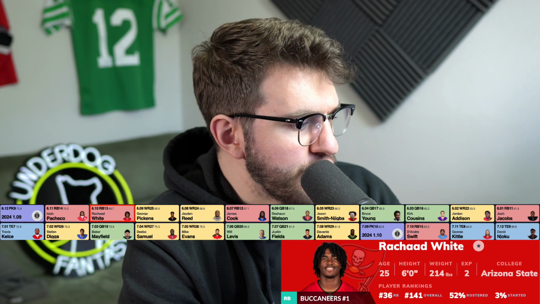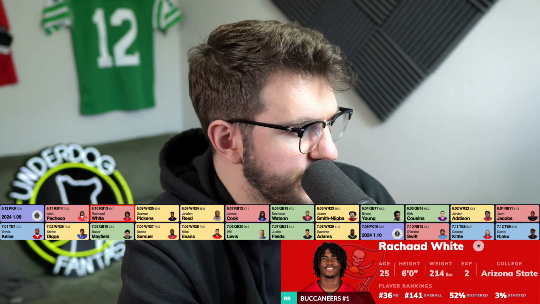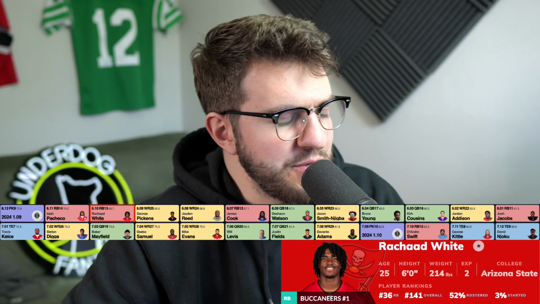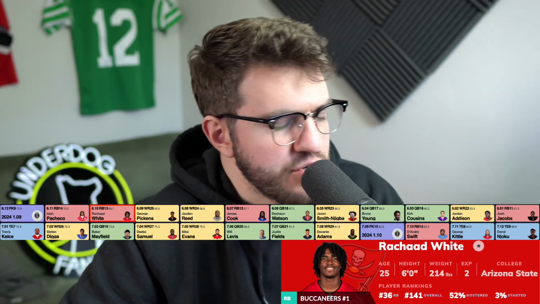There's just a lot to like here, especially the draft capital, especially the quarterback options as well. If I could turn Rachaad White into Will Levis on a team that needs a quarterback, I would love that as well. There's just a lot that you can move off of Rachaad White with, and it seems like because he's one of the big winners of free agency that there's some, I wouldn't call it hype, but there's some people who do love him.